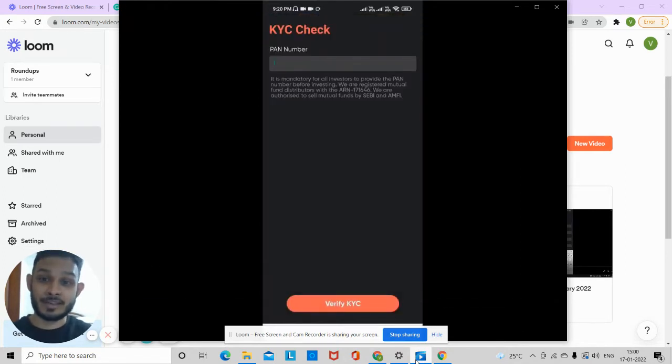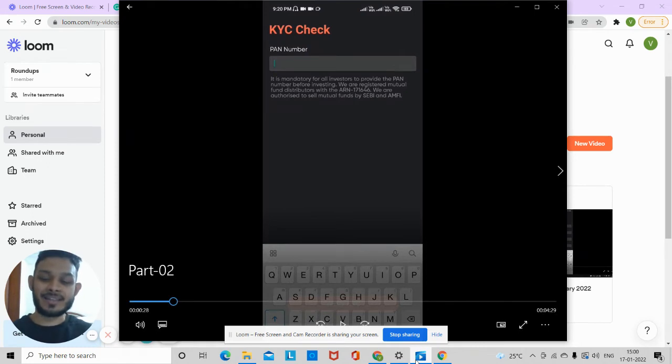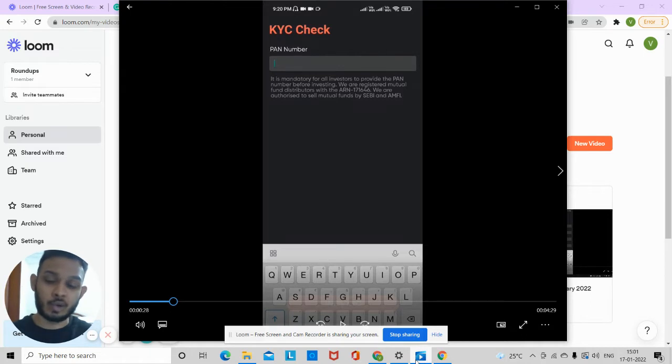Now that the goal is created, you'll notice, as compared to the previous video, that the previous video did not have a PAN number or a KYC verification. That's because you were investing in digital gold, right? So if you're a student or someone who does not have access to a PAN card, you can start using digital gold. But if you have a PAN card, if you want to start saving in mutual funds, you're looking for better returns, or you're looking to get exposure to some mutual funds, we suggest that you select a mutual fund. And once you're done with that, you'll have to go through a KYC verification process.